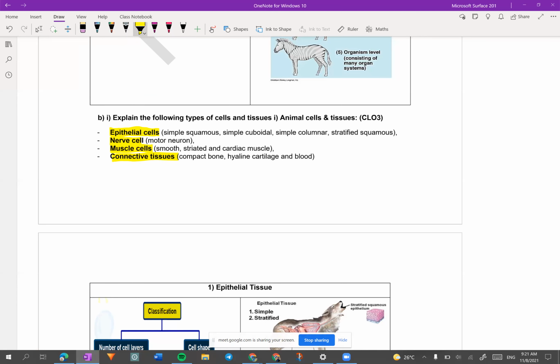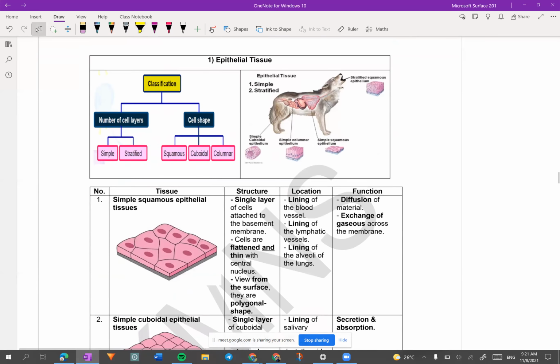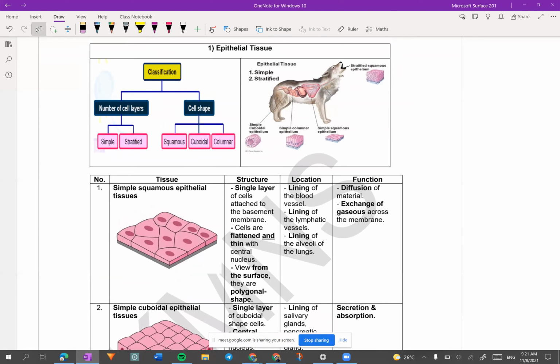Right? While connective tissue, kita tak tengok sangat dia sebagai cell. Kita tak tengok dia sebagai as a whole of a tissue. Okay? So let's get straight into it. Untuk epithelial tissue, as you can imagine, epithelial actually means the surface. Okay? So epithelial ada kaitan, especially bila jawab, you kena bagi tahu dia sebagai lining. Sorry, wall tu lebih kepada untuk muscle. So you can bayangkan dia lebih kepada surface punya tissue.